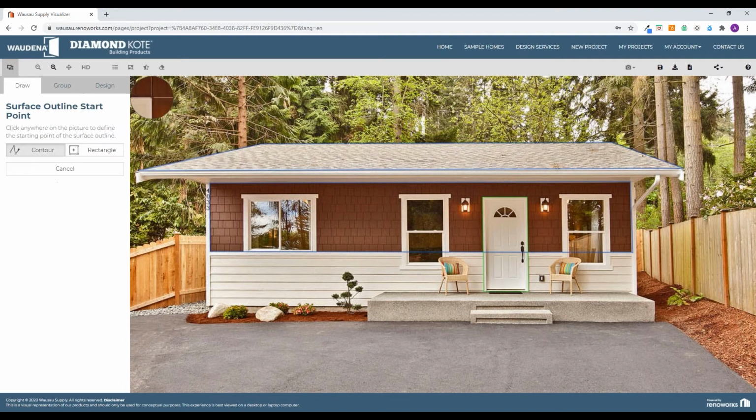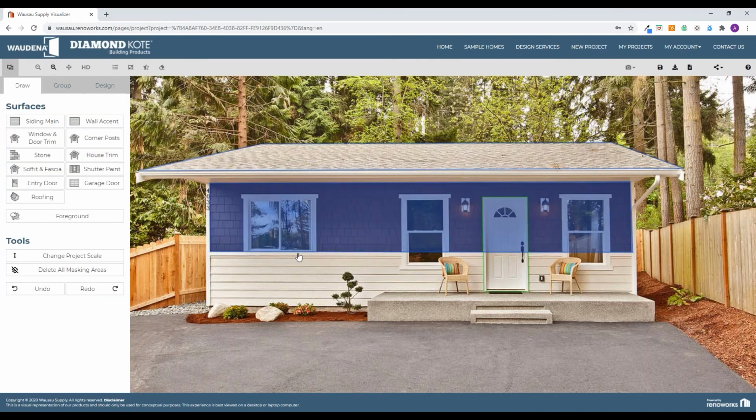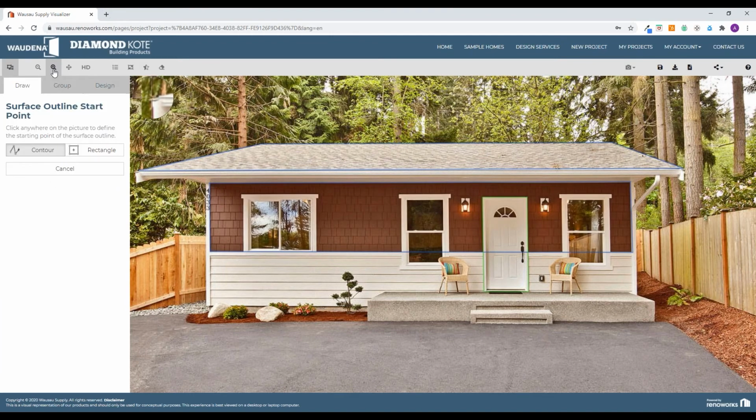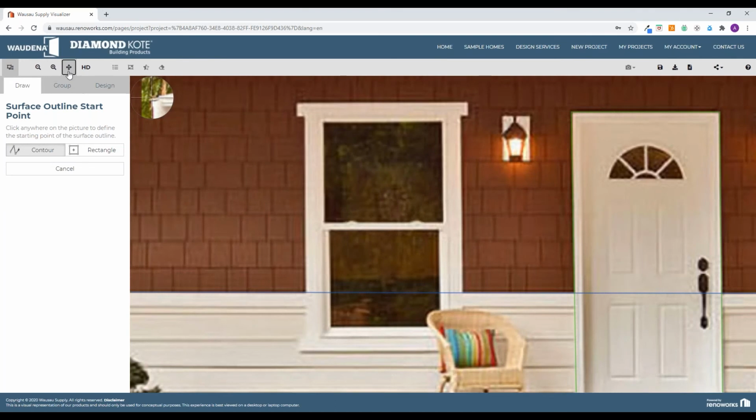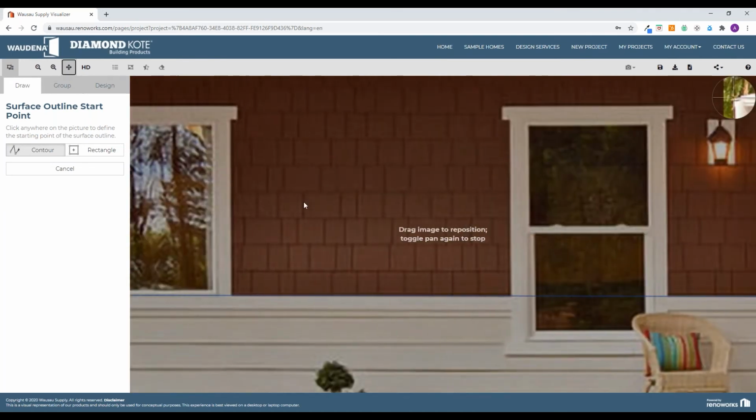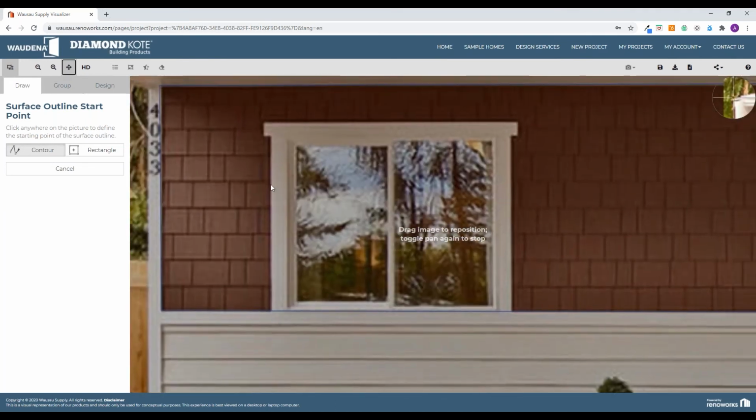Okay, so let's foreground out those items. So I'm going to go ahead and click foreground. It's going to give me the same options, contour or rectangle. For these windows, I'm going to use the contour option. And essentially what I'm going to do is I'm going to start foregrounding these windows out. I'm actually going to zoom in. Up in the top here, you can see a little magnifying glass. So I'm going to zoom right in. I'm going to select the pan option, and I'm going to go over this toolbar in detail a little bit later. So I've toggled over to the window that I want to mask out and remove from the image here.